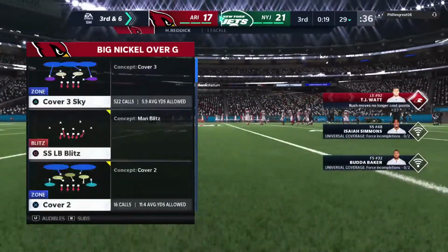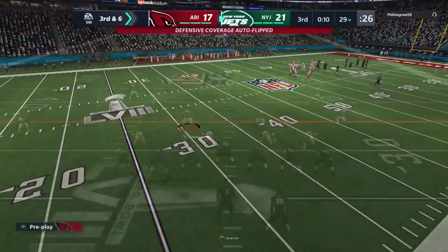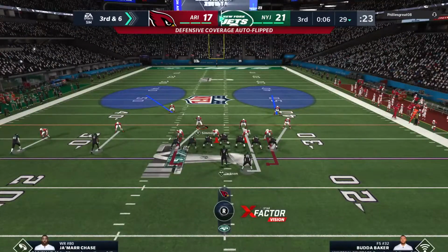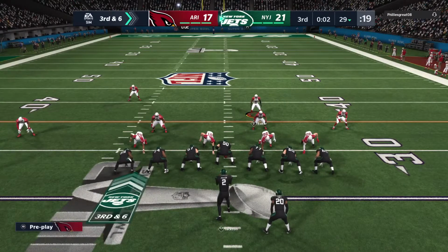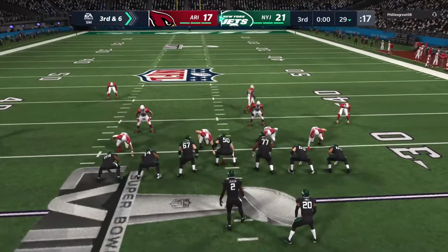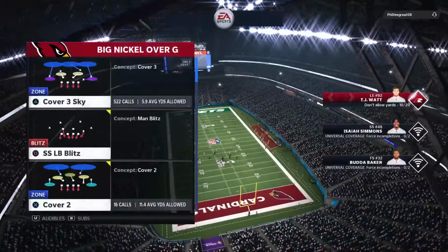We always know that he is tough in run support, and I think the way that he gets there is he understands what an offense is going to do before the ball's even snapped. A great job of scouting prior to the game, then reading, reacting, and taking the right path to the ball carrier. 1 quarter remains here in the Super Bowl.